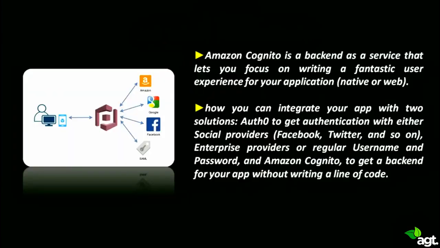The topic name is Integrate with Amazon Cognito. We know Amazon Cognito is a backend as a service that lets you focus on writing a fantastic user experience for your application, native or web, and you can read more on the Amazon Cognito website for the Cognito services. This lecture will explain how you can integrate your applications with two solutions.